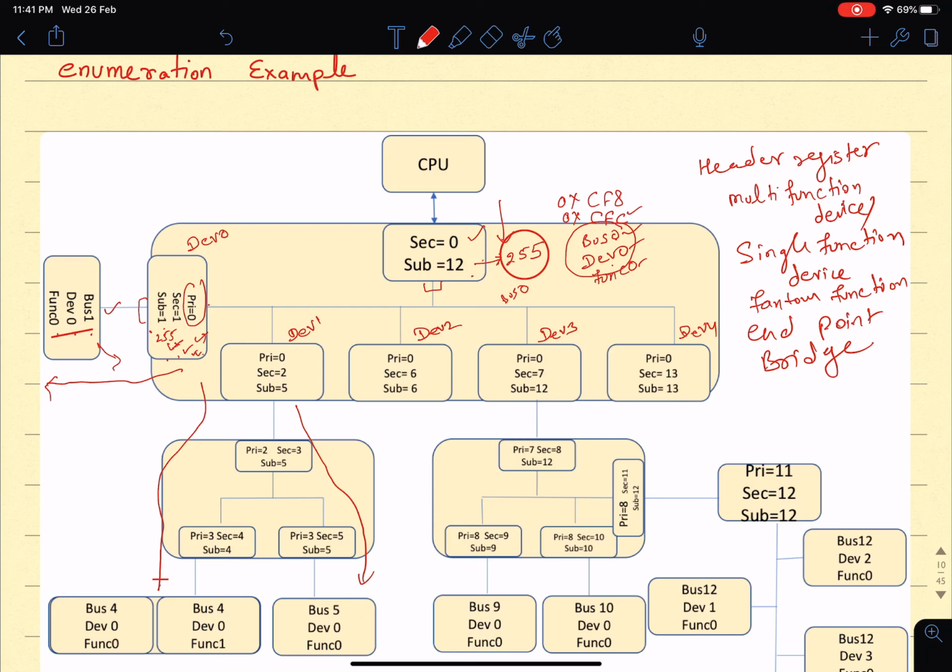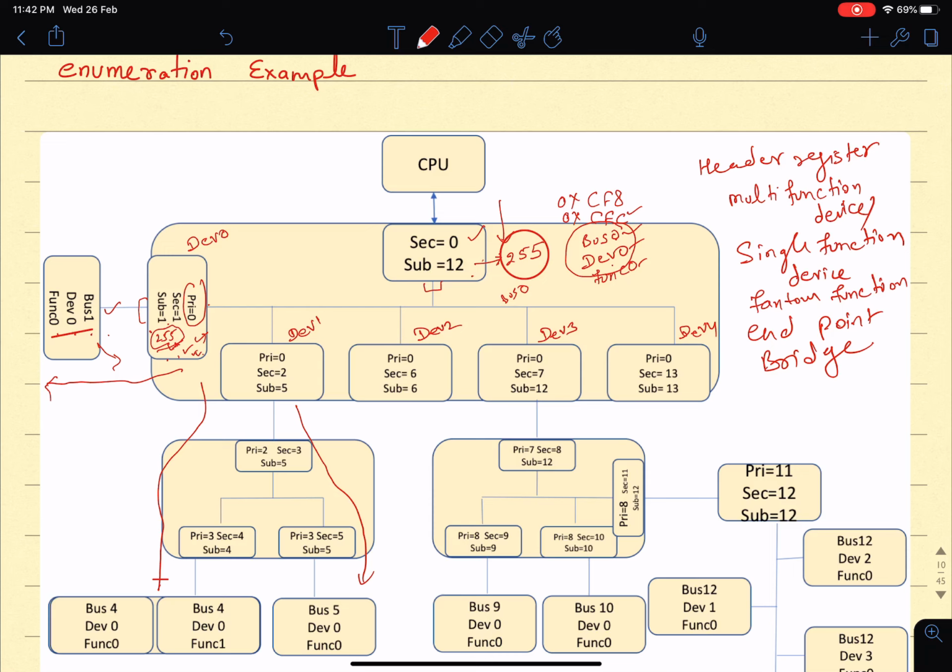So first it reads the vendor ID. After that it will read the header register. In the header register it will know that it is a single function device and it's an endpoint, not a bridge. Once the CPU knows that it's an endpoint device, it will again write the subordinate bus number to 1 instead of 255.